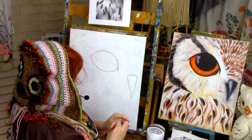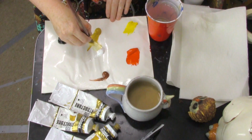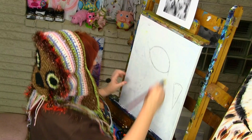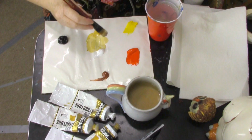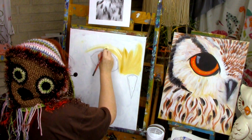Just really expressing himself. All right, the underpainting that we're gonna put around this canvas is our ochre and our white. And we're creating almost a parchment paper color. Right? And we're gonna get this over everything because we want this base color over the whole canvas except for the eye and the beak.